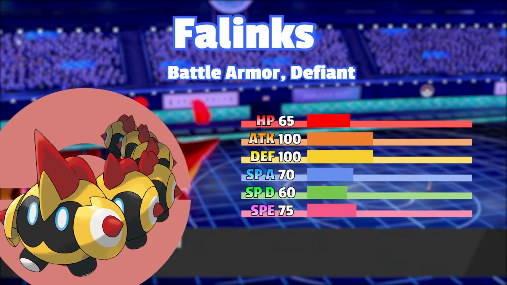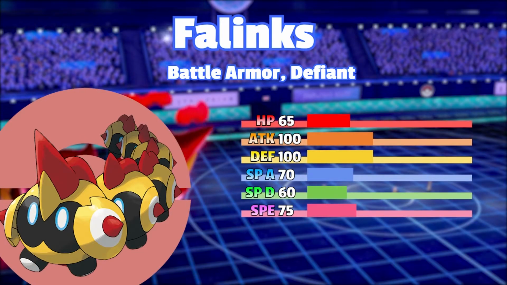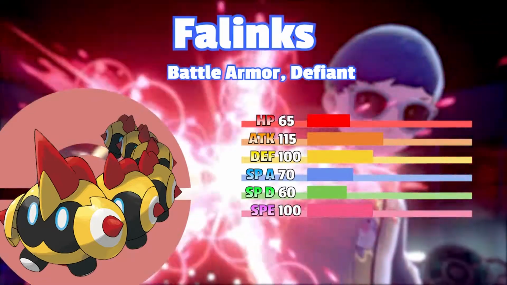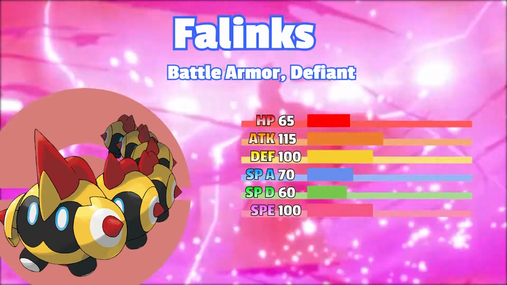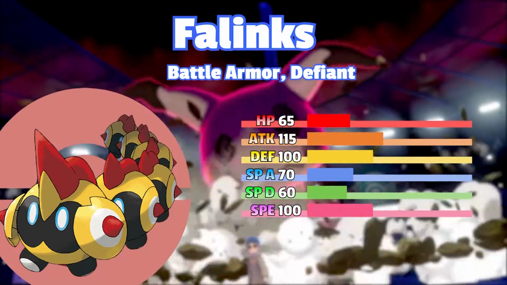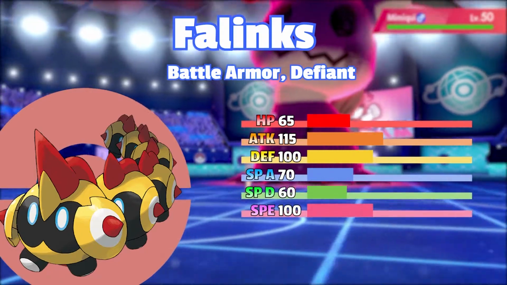The first of my 2 proposals to fix Falinks, and the one that's 100% required, is to give it a pretty considerable stat increase. I would do so in speed, raising it to base 100 instead of a measly 75 it currently has, and its attack, raising it from 100 to 115. This would give Falinks the power and speed that it desperately needs to sweep through teams.